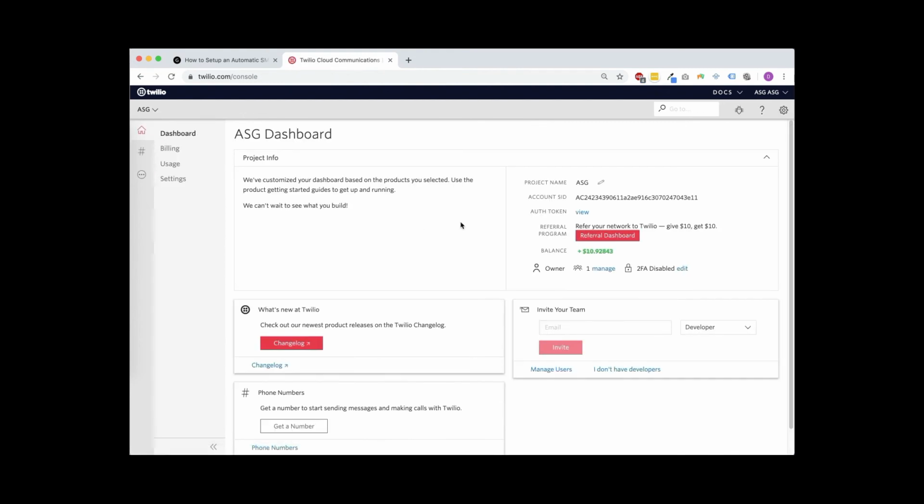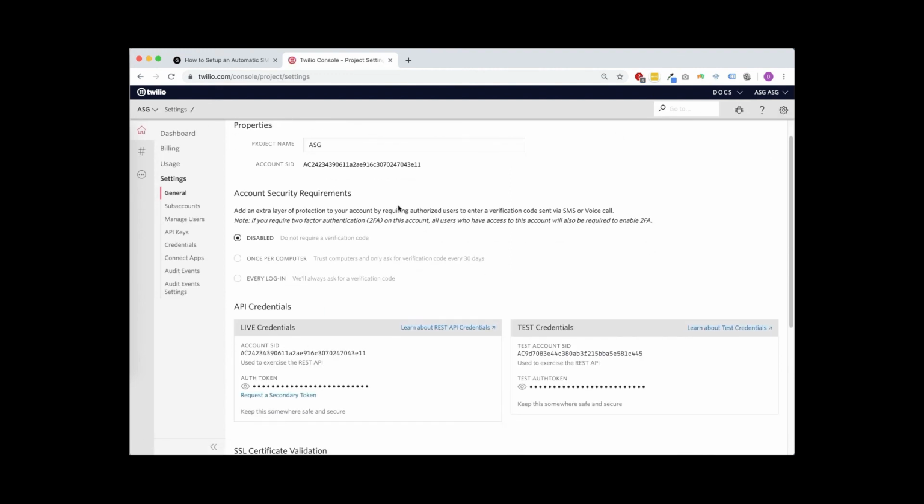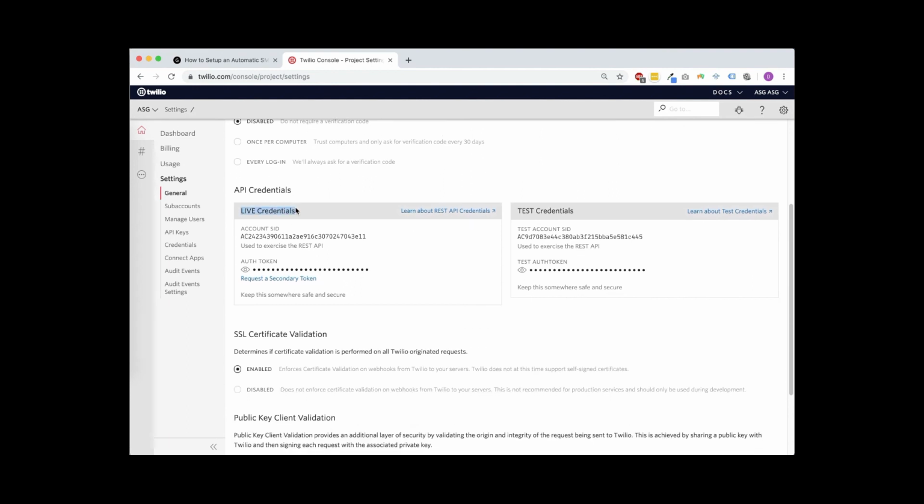But before we move on to the next step, there is something that you need to look up and save for the next step. And that is called the API details, the API login credentials. Let's find that in settings, and then settings again. And then it'll be pulled up automatically. What we're looking for is the live credentials.